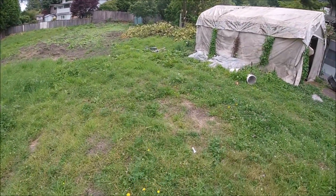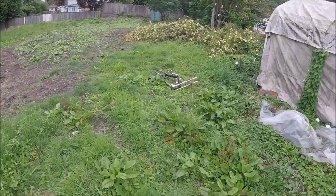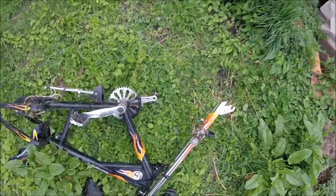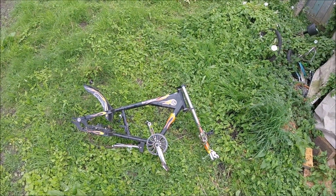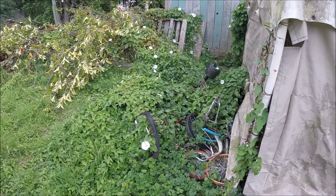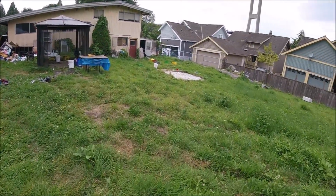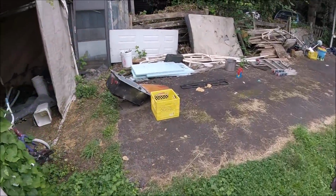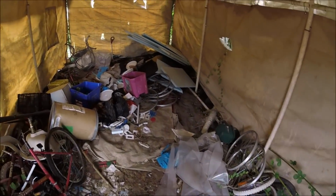But it's a big lot, 15,500 something square feet. This is, you'll see more bikes here. See, these are all bike frames in there. That's kind of a cool looking bike. Stingray. Wow. More wheels here. Frames buried in the bushes. But that's your tell-tale sign, is when you see all that bicycle frames everywhere. Nothing but bike wheels.